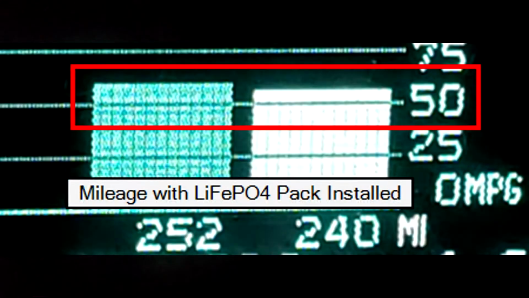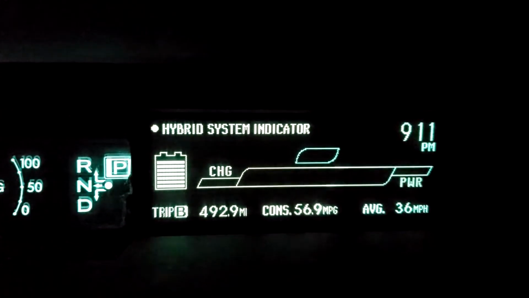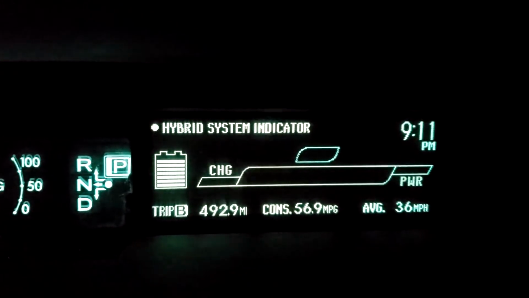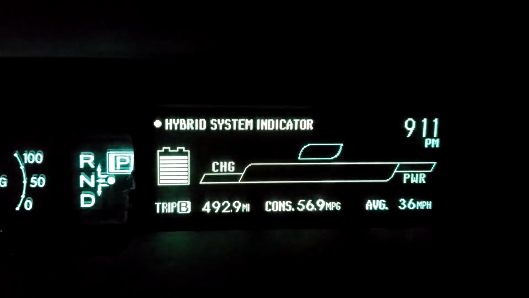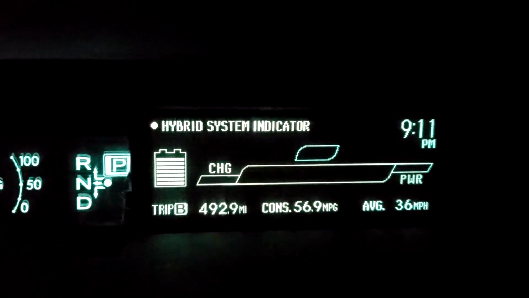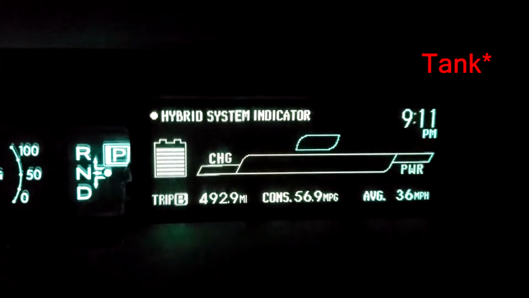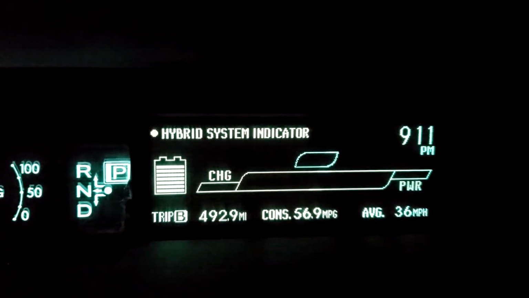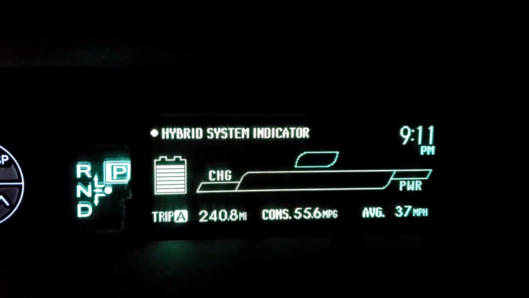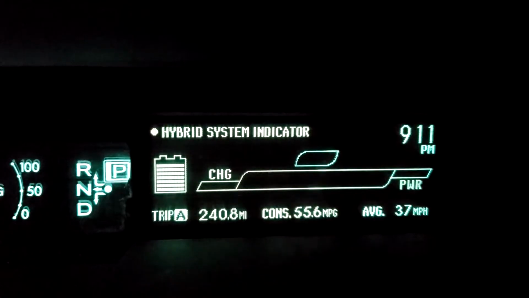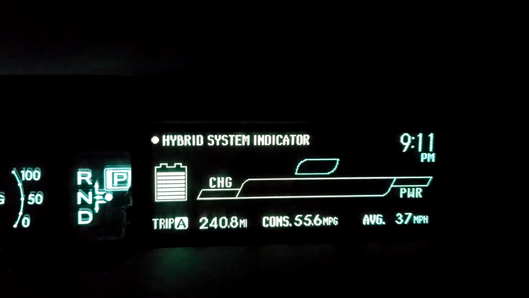However, on my previous trip, averaged out here for trip B, I have about 500 miles on this battery pack now. I got 58 for that tank. So it depends on your driving techniques, and I'll get into some of that a little later in this video. I drove almost exclusively in the city on the first pack with some highway mixed in, and then on the second tank here for trip A, I had done almost exclusively highway driving and I'm still seeing increased mileage there. So that was the second thing that I took away.